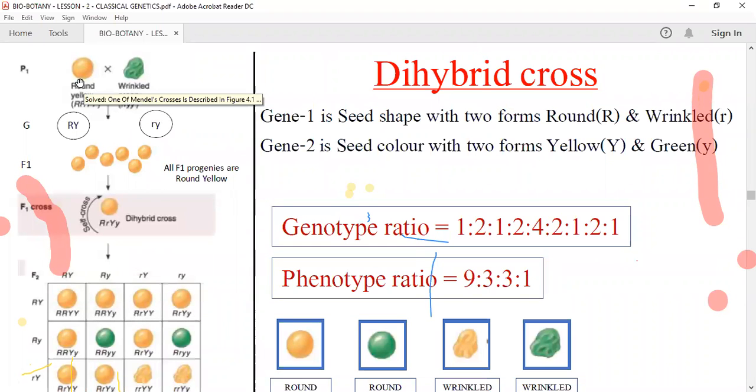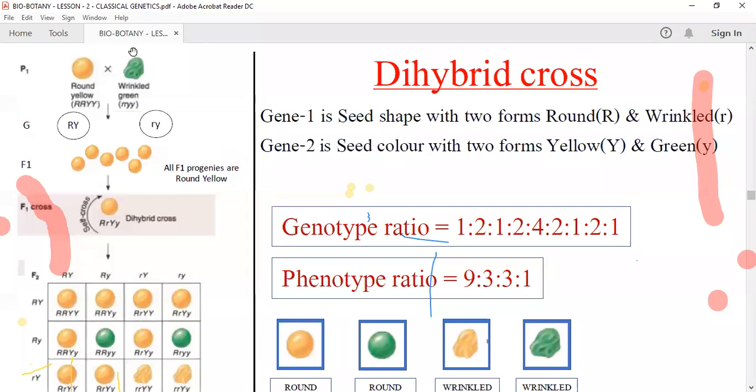Here you can see this is actually the parent plant. But before seeing this, why this round yellow? In this picture you can see he is choosing the Pisum sativum seed. I think you already have it in your mind. So the Pisum sativum seed, actually this is a round shape and here it is a wrinkled shape, and this is yellow in color and this is green in color. So maximum Pisum sativum plants are round.